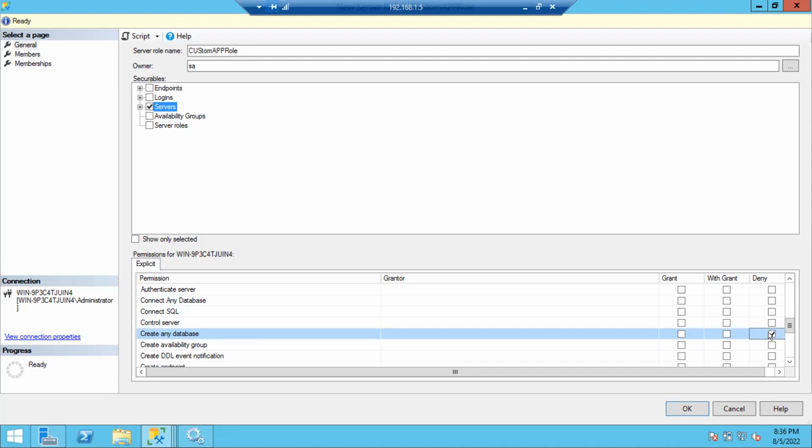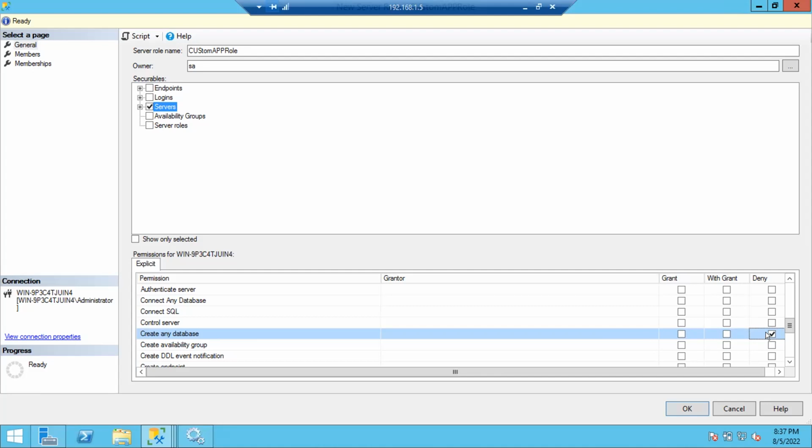Right. Okay. So I'll tell you the answer, guys. Say for example, by mistake, knowingly or unknowingly, someone gave permissions to Ramesh that create any database grant. But if you give deny, even though anyone is giving the permission create any database to Ramesh, until deny is there, even though he has permission to create the database, deny will block him.